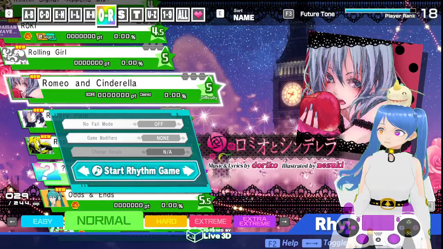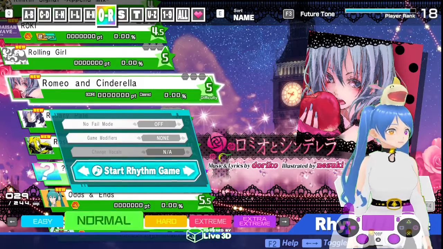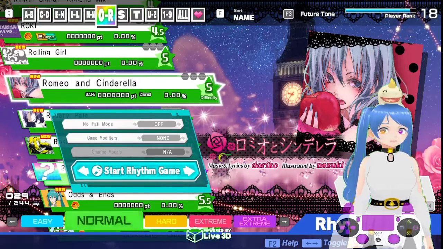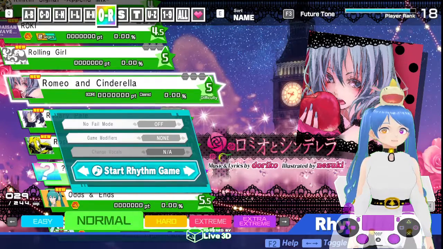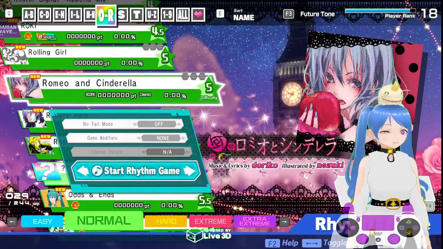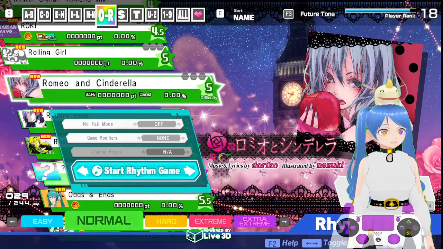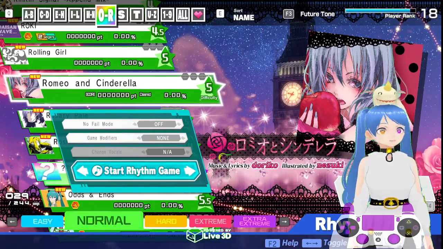I'm completely going to choose normal to hard on Romeo and Cinderella. Why? I think to show a bit more of the spam rule set. First of all, if you haven't watched the easy to normal part, I'm going to explain what the normal rule set is before we start the chart. And on challenge time, I will explain what the hard rule set is that's being used there, so that you can think.